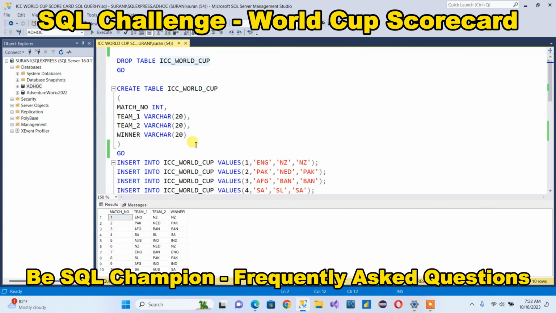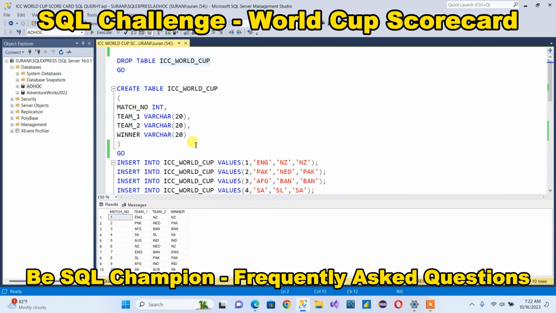Case when winner is equal to draw then 1 else 0 end as draw. Great. So you can see here I have put the aggregation condition, count and sum. Select this from this table. Okay, then group by team. So I have put this condition.